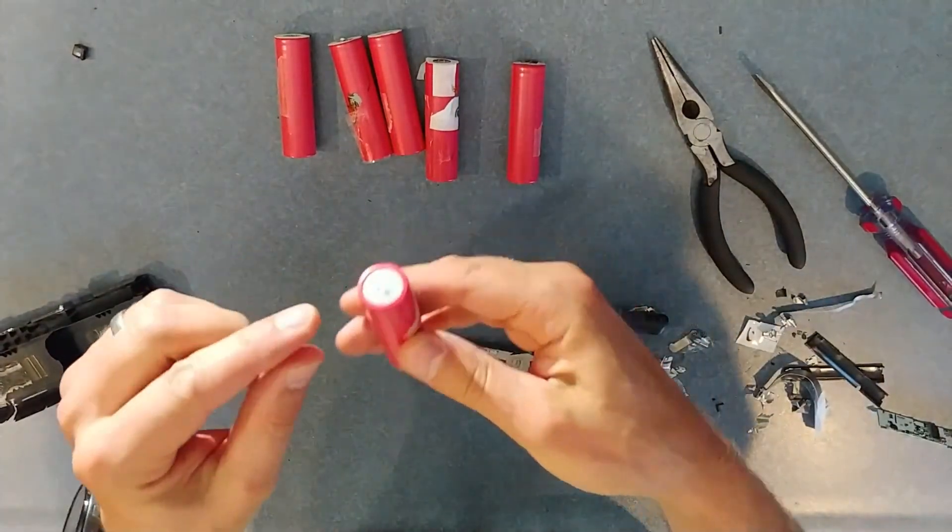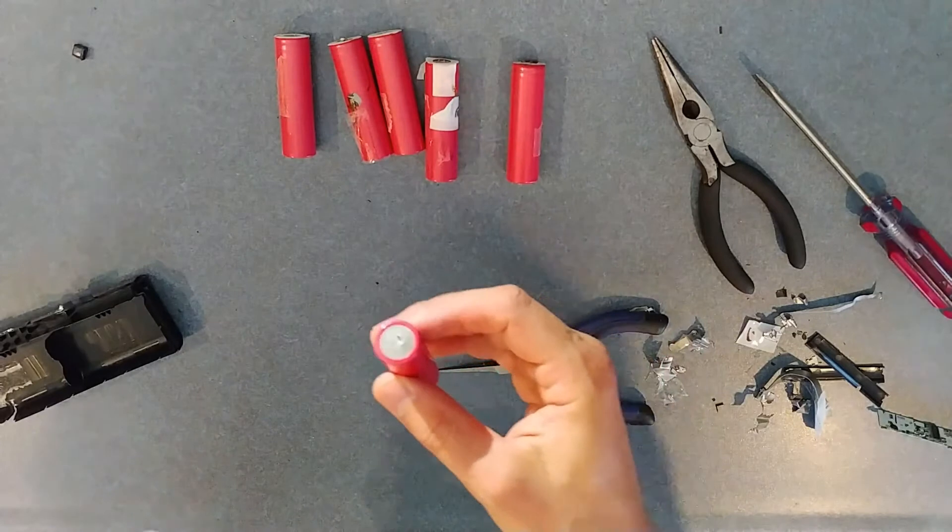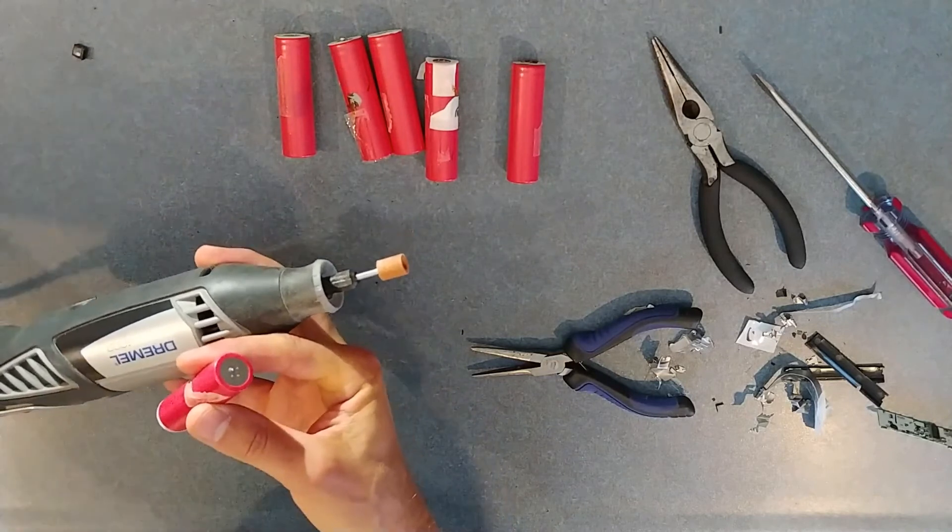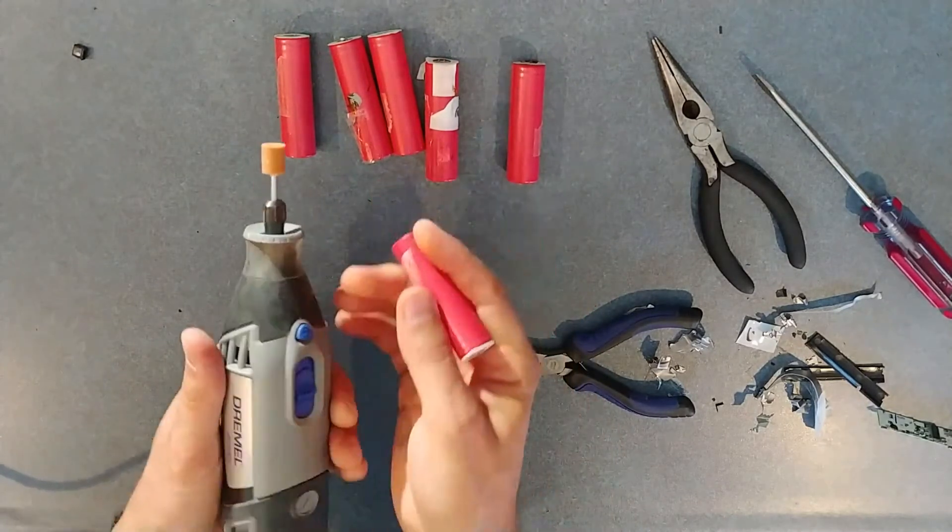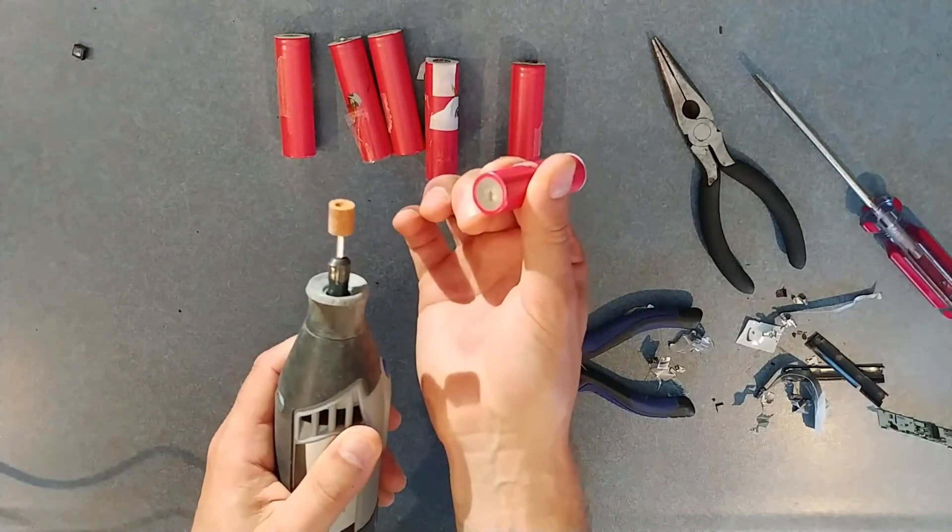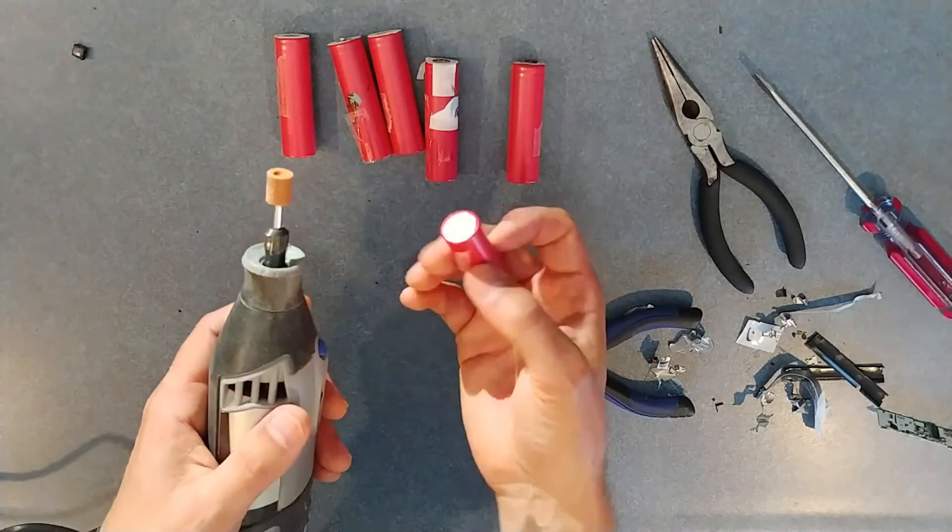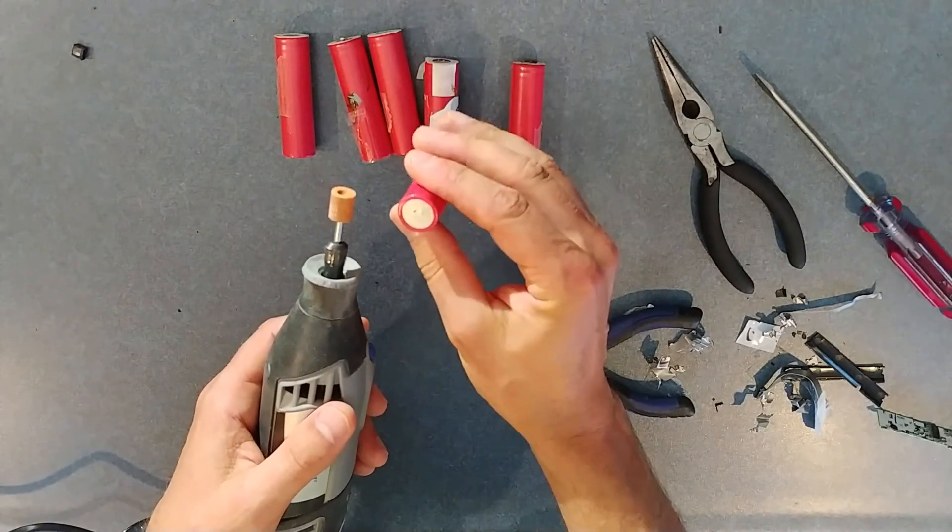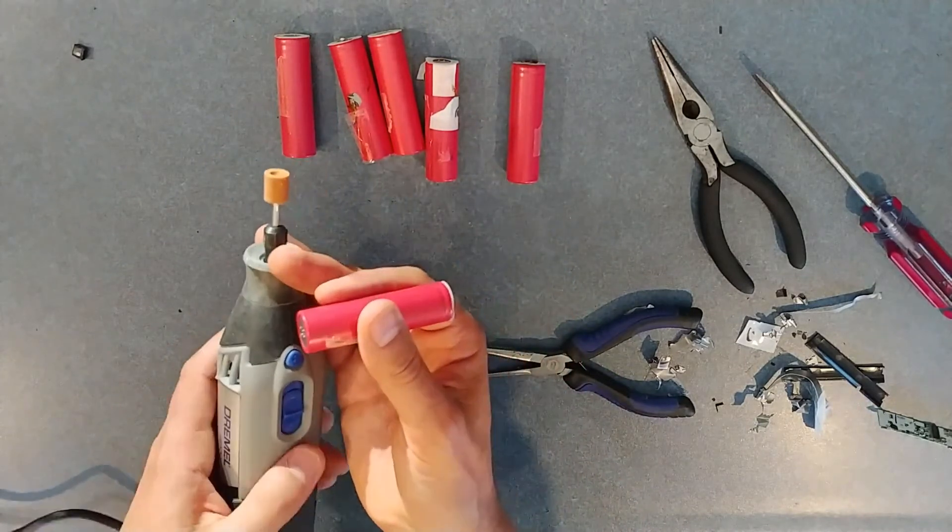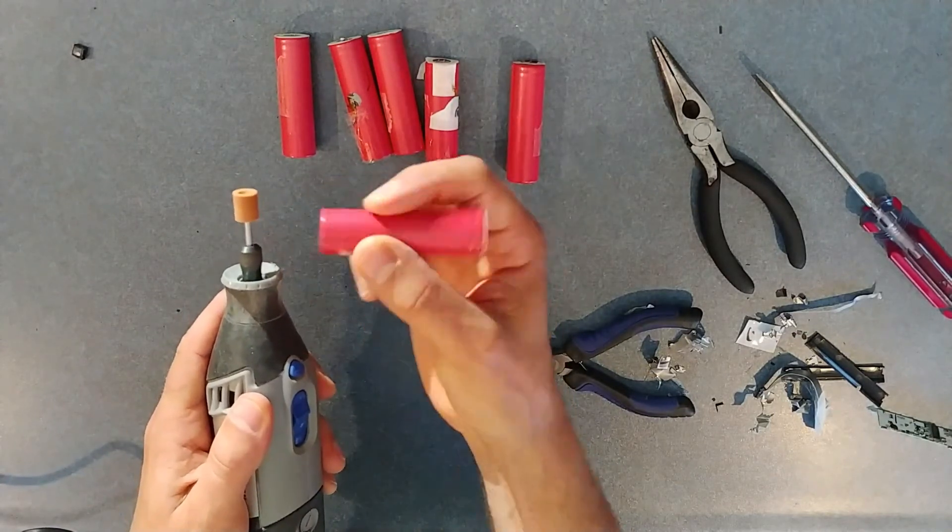Now, despite your best efforts, this one's pretty clean. There's still a tiny little bit of a spot weld left right there. And so one thing I've found, you want to do sparingly and only if necessary, but you can just use a Dremel tool with a grinding wheel on there at decently high speed. And then I'm just going to kind of like turn this thing on and just briefly press it up there to kind of take off that little spot weld. You don't want to hold it on there for a long time because that's going to heat up the metal and that could degrade your battery capacity and actually damage the battery. So you just don't want to just grind against there because friction is going to create heat there. So you just want to do it quickly like this. See? Take that straight off.